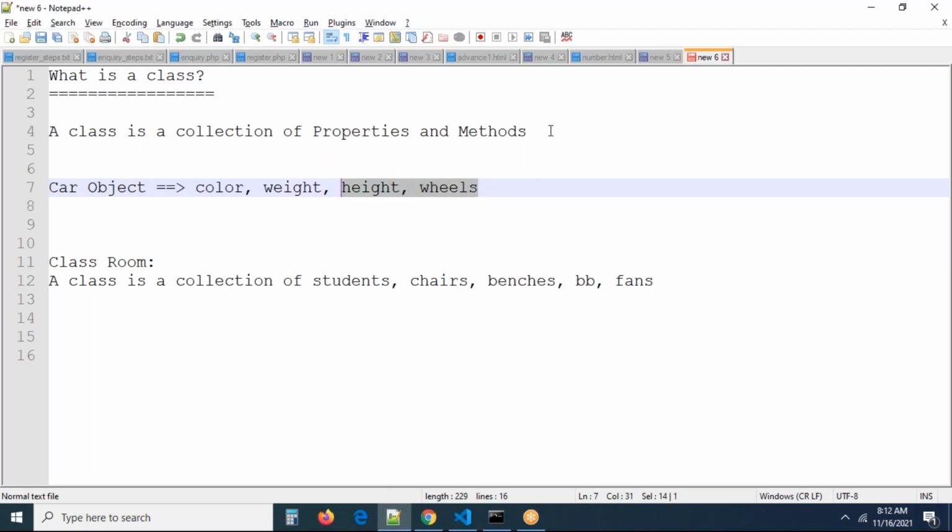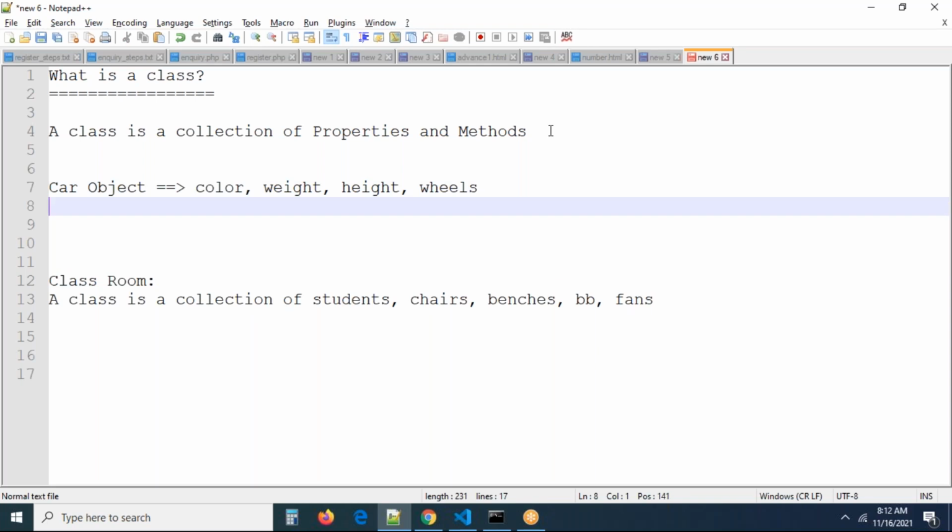So what can we call them? These are all the properties of a car. What are the methods of this car? Normally, the car will start, will stop, and it will drive. It can move. A lot of functionalities are there in the car, and it can stop. So we can drive the car, we can move the car, we can apply the brakes, we can accelerate it. All these are functionalities. Method is nothing but functionality. You know very well what the functionalities and properties of a car are.